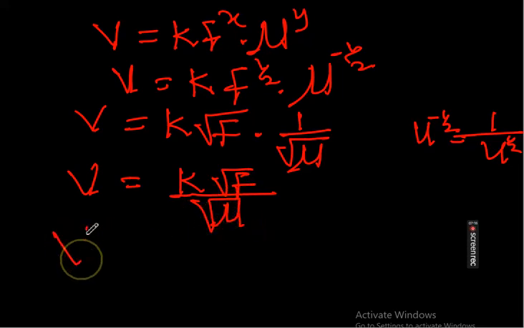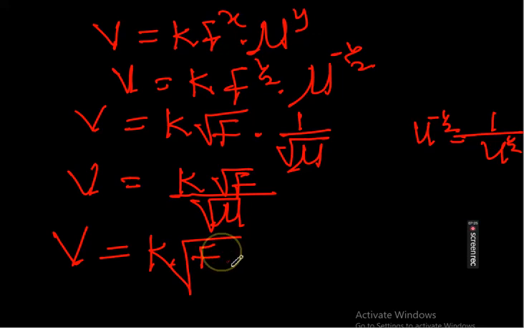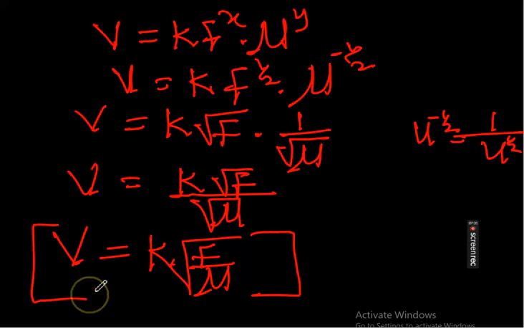So you have finally v, which is the speed of the transverse wave, is now k. Then give them a common root from surd, you have it as the square root of F over mu, and this is what we call the equation for the speed of a transverse wave. You use this to solve so many questions under vibrations and waves.